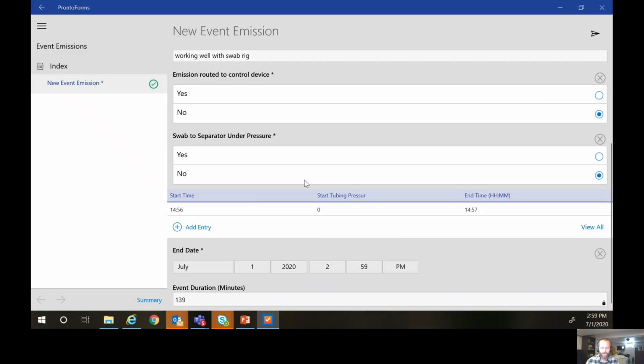The important thing to highlight here is I understand we're asking for a lot of data. However, if we don't collect the amount of data that we're collecting, we have to make these calculations simple. And when we make these calculations simple, they become conservative and overestimate emissions. On our first stroke of trying to establish what the impact of these new rules would be, it looked like emissions from well unloading and well swabbing were going to significantly impact our operational flexibility at our locations.